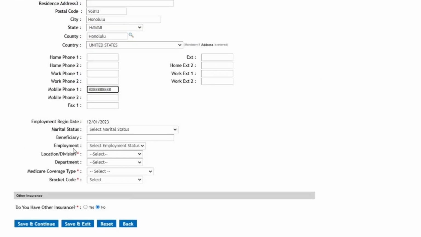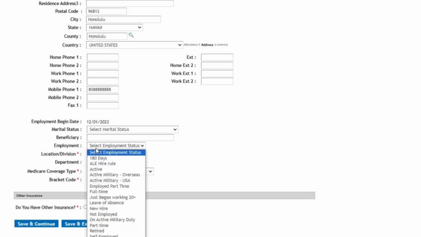Although employment status does not have a red asterisk, selecting the correct employment status will ensure that the enrollment is processed timely. If you are a group that utilizes ALE hire rules, you would select ALE hire.